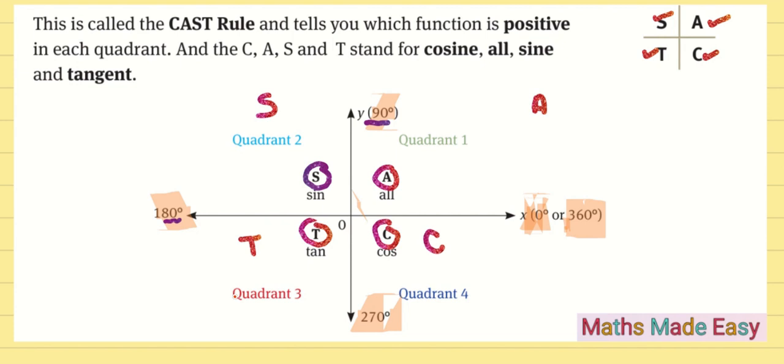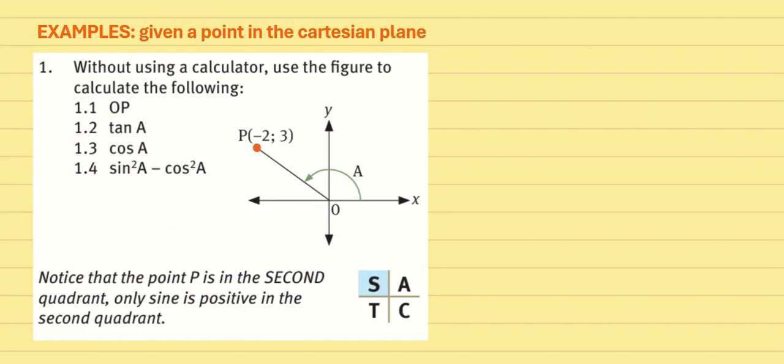Alright, and so we need to remember where our trig ratios will be positive, okay, because eventually we have to start drawing rats in these quadrants, and you need to know which quadrant your sketch belongs in, okay? And so we will now look at the example associated with this, right? So let's have a look at that. Okay, so here is the first example in this series of working inside our Cartesian plane, okay?